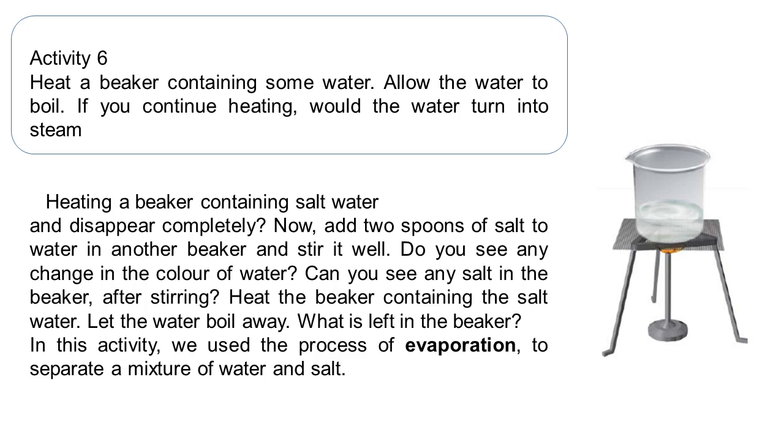Now add 2 spoons of salt to the water in another beaker and stir well. Do you see any change in the color of the water? Can you see any salt in the beaker after stirring? Heat the beaker containing salt water, let the water boil away, and see what is left in the beaker. In this activity, we use the process of evaporation to separate the mixture of water and salt.